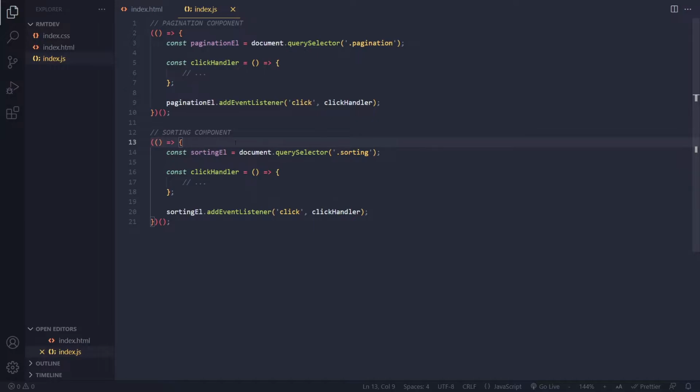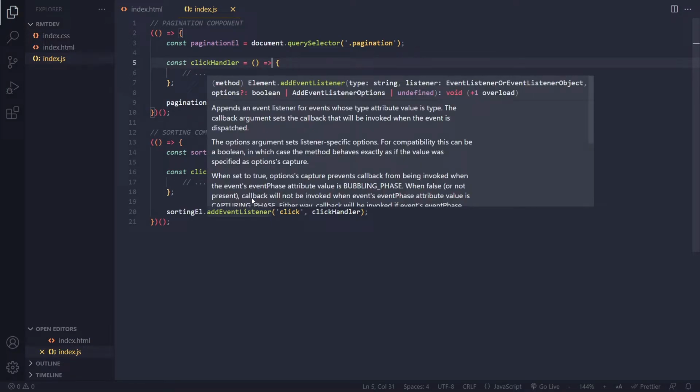But we're still in one file here. So we're still working in one file, and as your project becomes bigger or you work with multiple people, that becomes a problem. Because if you work in a team, you want to be able to divide up the work. So for example, I want to work on the pagination component and you can work on the sorting component. But they are now in the same file. So if we work in the same file, I'm going to update this, I'm going to save my file. Well, now you are working in the same file, but basically in an outdated version now. So putting everything in one file, there are other problems with that.